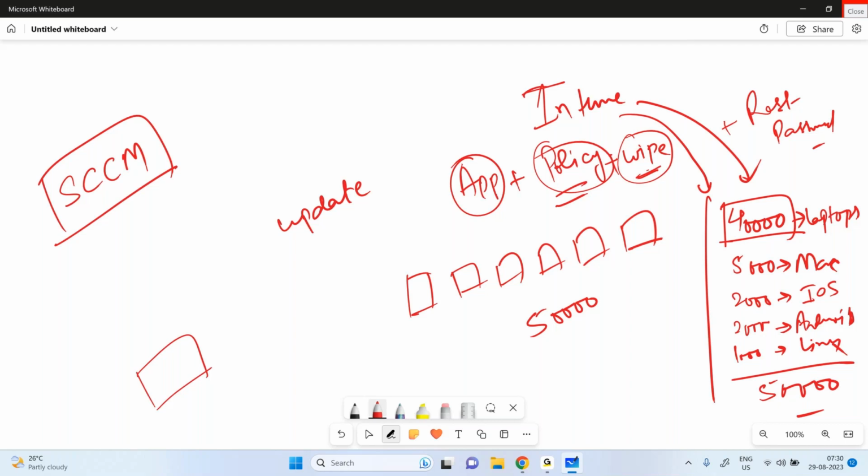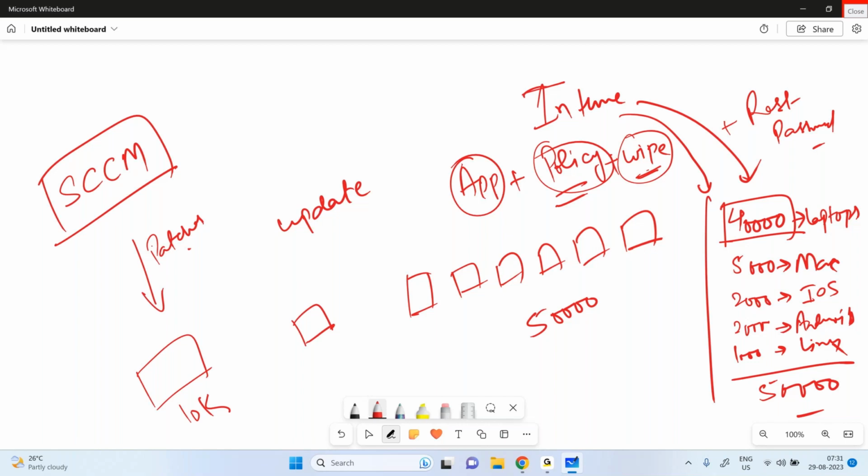We used to call the user, ask them to connect to the VPN, and as soon as the computer is connected to the VPN, the patch policy will start getting downloaded, and most of the time we used to get challenges and issues. So in order to overcome all these issues, Microsoft developed one component in SCCM called cloud management gateway.